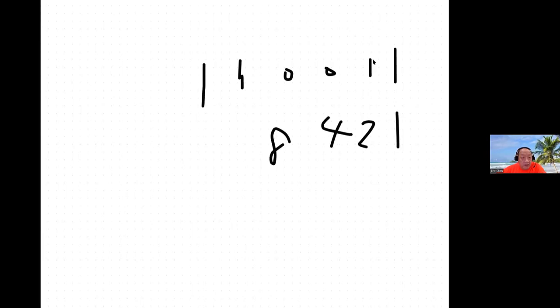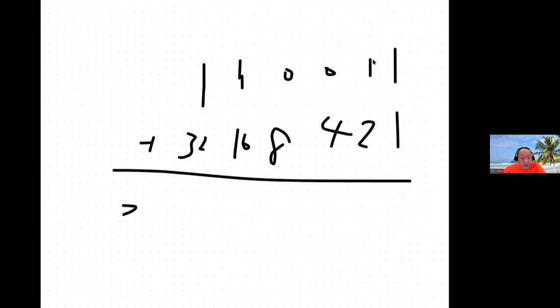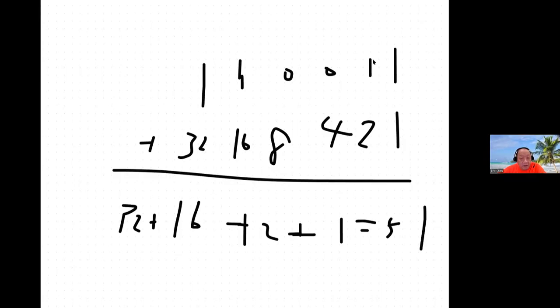So you sum them together: 32 plus 16 plus 2 plus 1. How much is it? It is equal to 51. Is that okay?